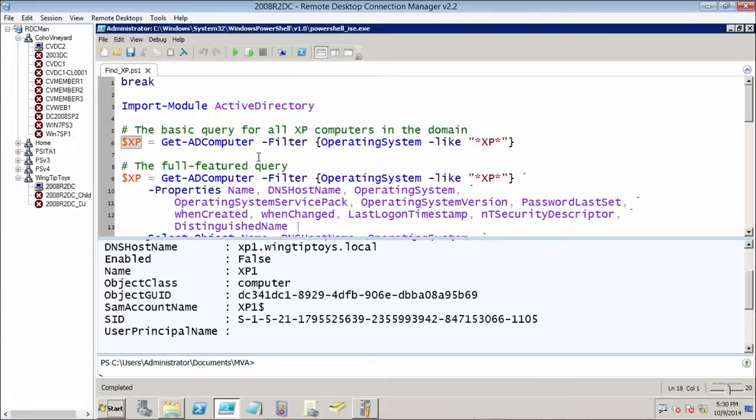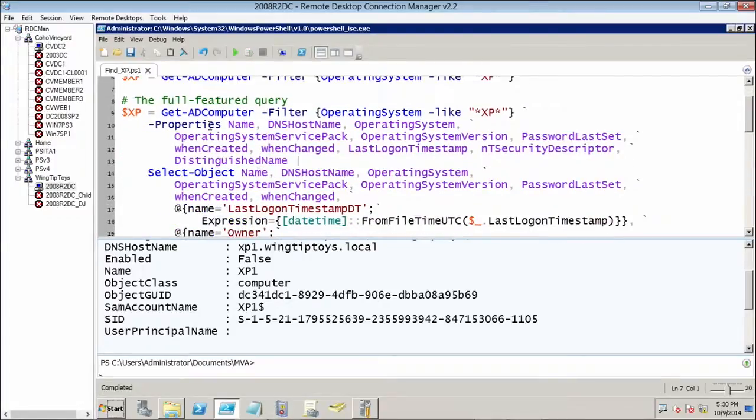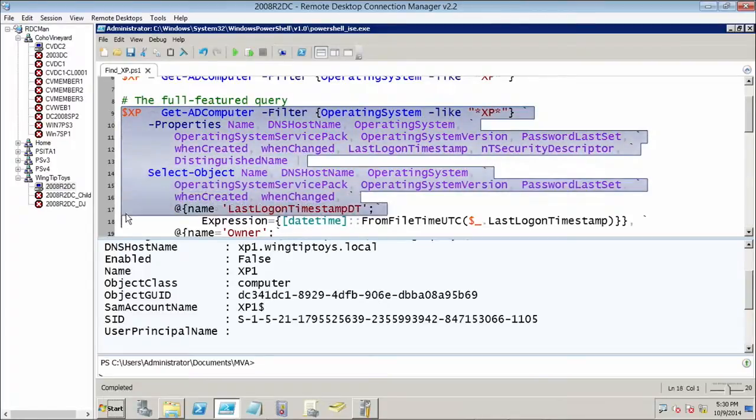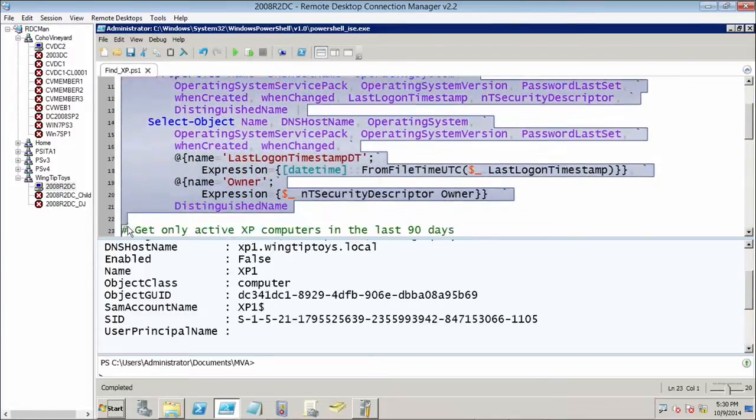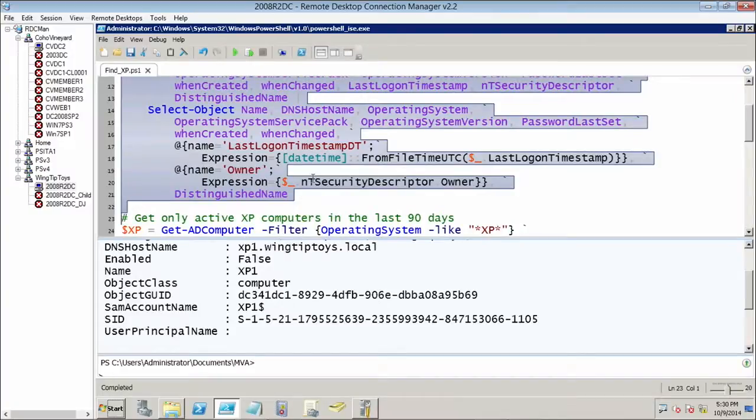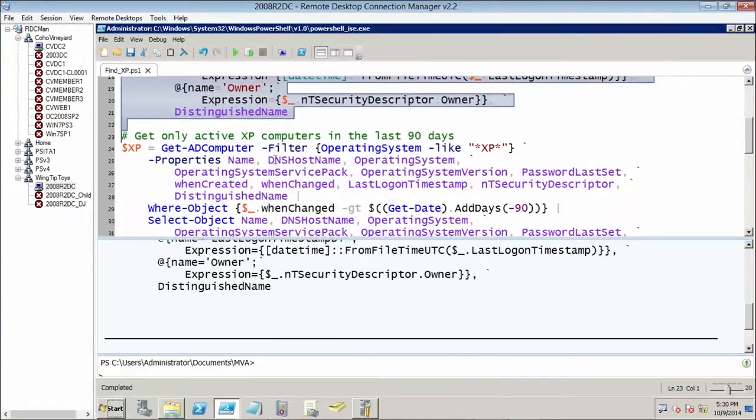And what this does then is we can turn this into a query that says, get all these OS, operating system, and we're looking for operating system like XP on the computer account, and then we just add some of those date timestamps on there, and then we do some little kung fu here where we say, look at the security descriptor and define the owner of that computer account. Just maybe that'll give us a clue to who has it. Probably not, but just maybe. And so we run that little report there.